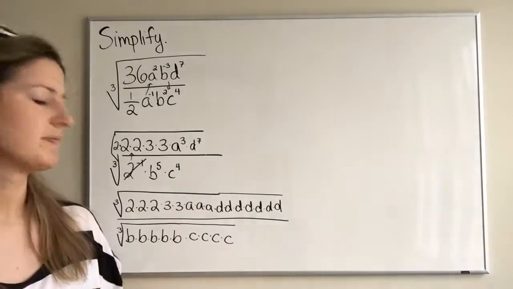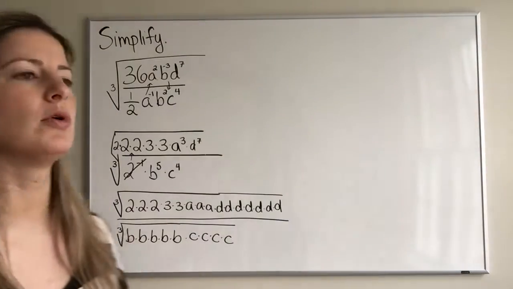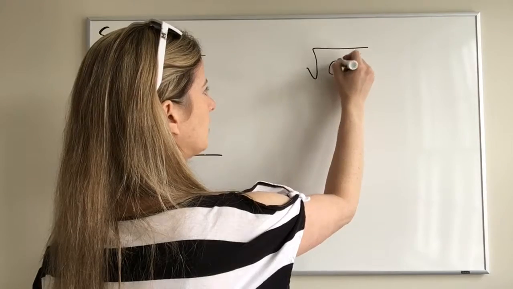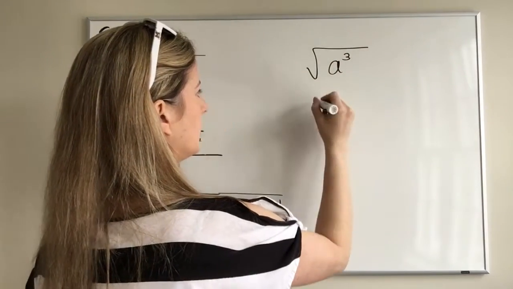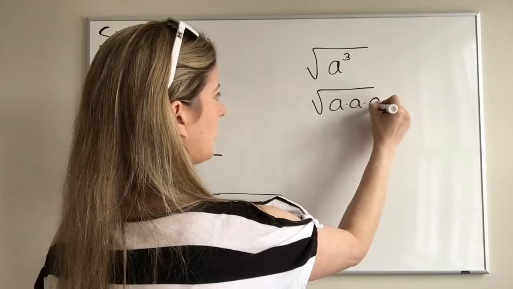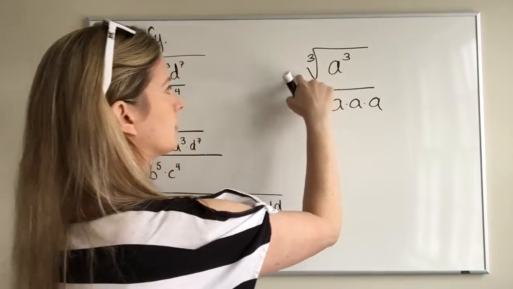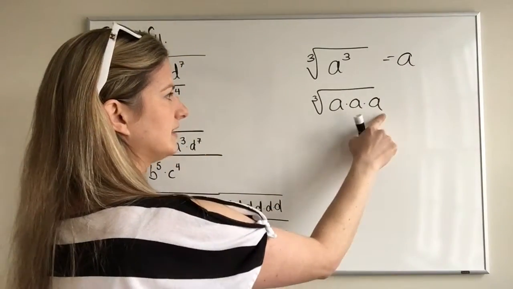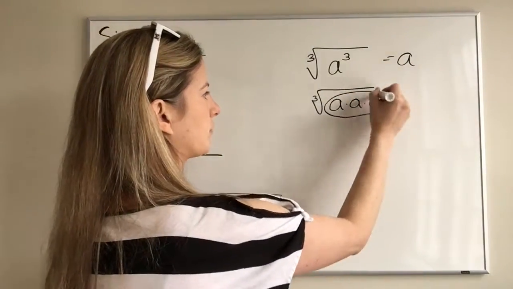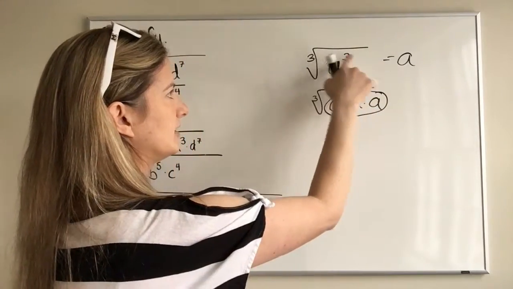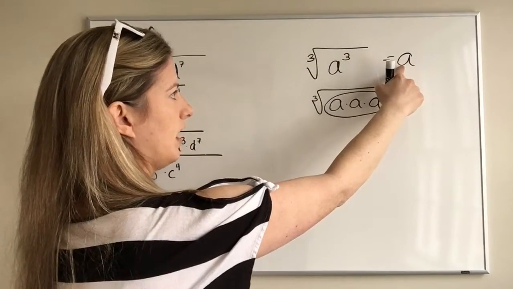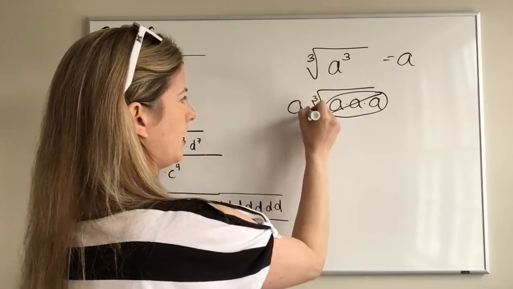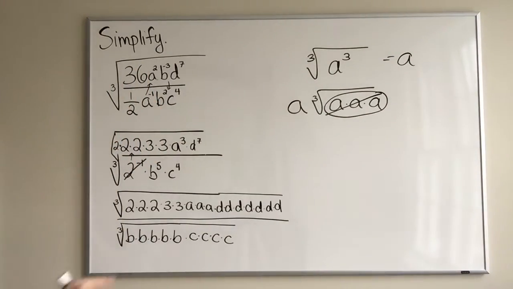Okay, perfect. All right, so now, remember, because it's cube root, we need groups of 3, because if you think about it, let me just take an aside over here. We all know that a to the 3rd is also written as a times a times a. Okay, and if we're taking the third root, we know the cube root of a to the third is just a. This is a great visual though. This is a cubed. So we can just say, oh, well, we have 3 because we need 3 of them. That's the number we need to get to basically get to a, regular old a, all right? So for every 3 we see, we cross it out and we bring 1 outside, okay? So we are going to apply that to here.